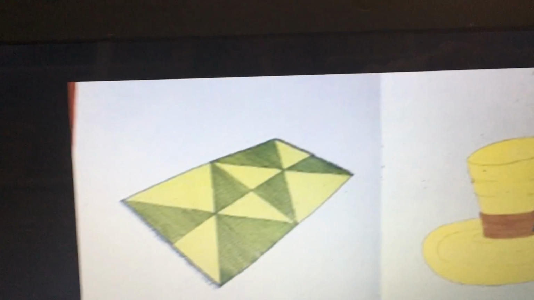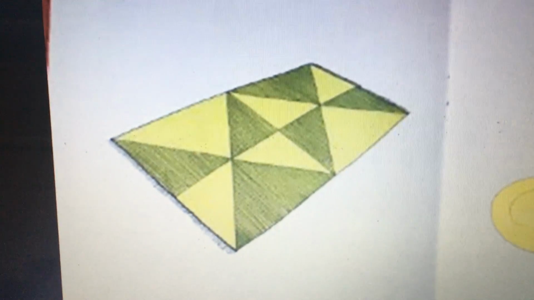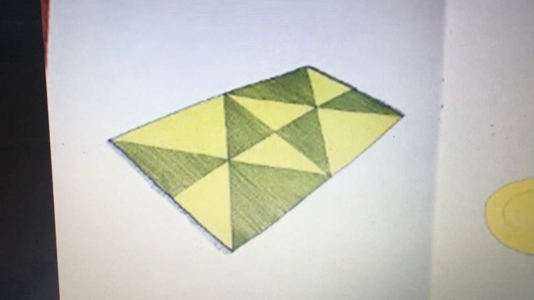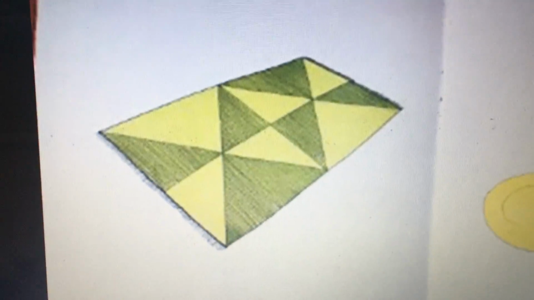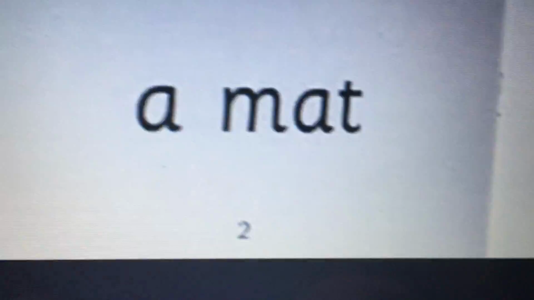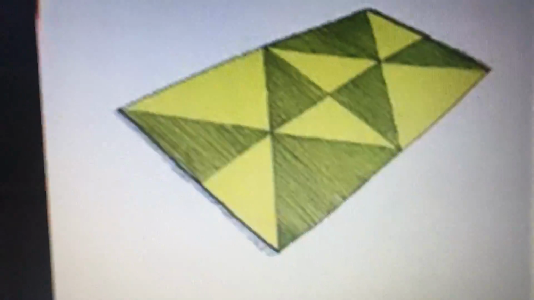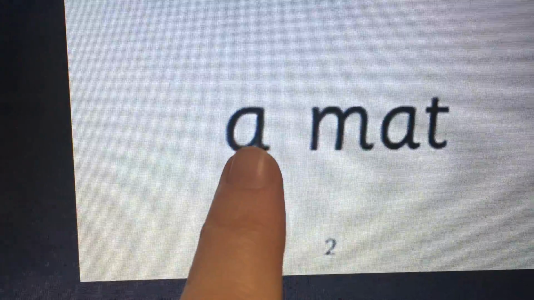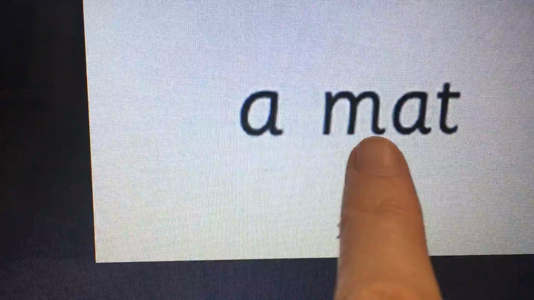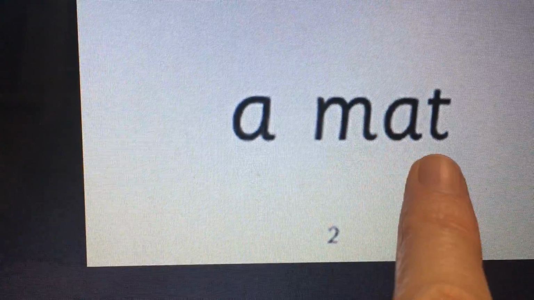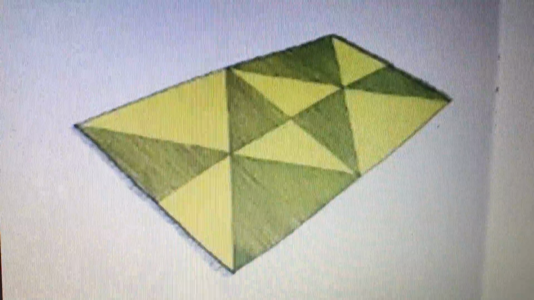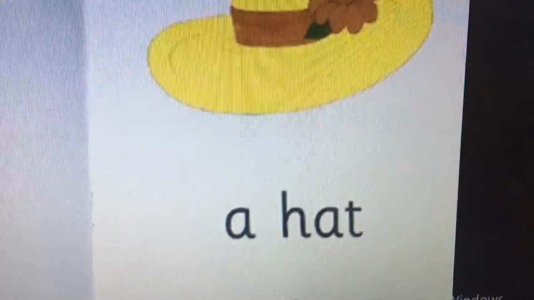So for the example for this one, I would say, okay, children, what can you see? What does it look like? Have the discussion around rugs, carpets, all the different things that this picture could mean to your child. And then move them to the print and get them to find out what it was. Was it a carpet? Was it a rug? What was it? And we'll come down here, so you'd get them to point. Must get them to point to the print. Mat. A mat. So what was it, children? It was a mat. And then you do the same with every page, okay?